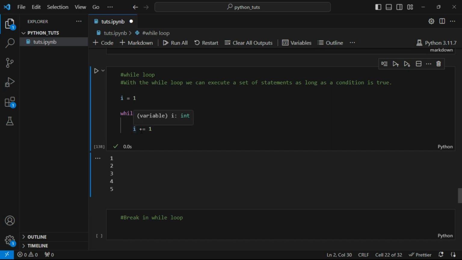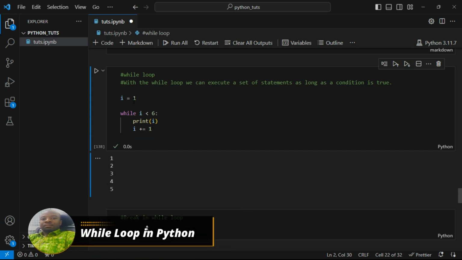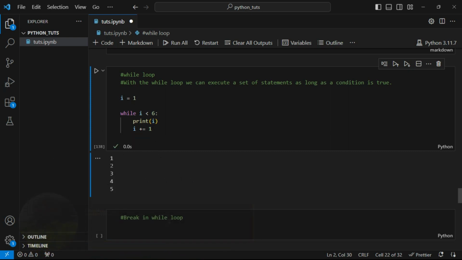Then we used I plus equal to 1 to create an incremental value of I. So 1 plus 1 is 2, plus 1 is 3, plus 1 is 4, plus 1 is 5, plus 1 is 6. But the condition here is I should be less than 6. So this condition was not met, and that is why the while loop stopped at 5.